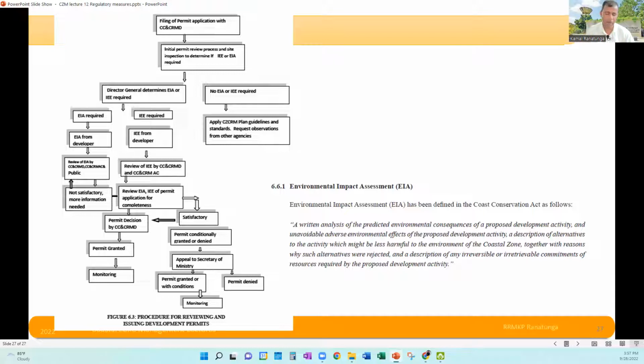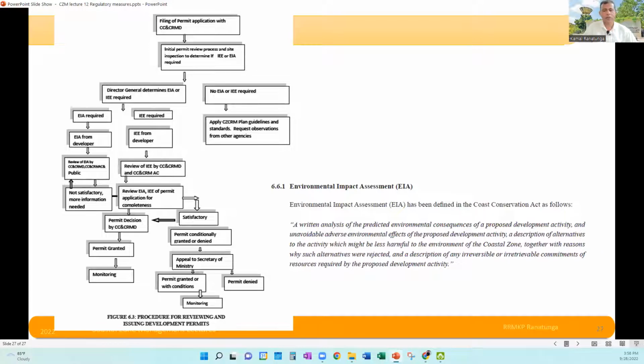As I mentioned, it may be whoever the secretary is. Earlier it was the fisheries, then later it became the Environmental Ministry, and I think it's now under the Ministry of Defense. Then the Defense Secretary has to get the appeal. If he agrees, he can grant permission, or otherwise they can still deny, right? And this is how EIAs work in a nutshell. It is a very lengthy procedure. It will take several months to years to complete an IEE or EIA report.